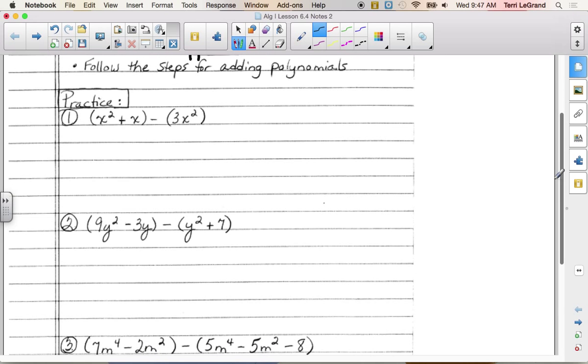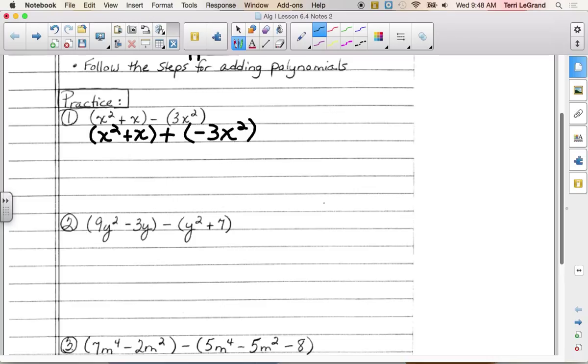Okay, well, in this first one, we just have a binomial, and we're subtracting from it a monomial. So in reality, there's only one thing to change to add the opposite. So here's what I'm going to suggest we do. We leave them as polynomials. In other words, we leave the parentheses there, and we just change the subtraction in between the polynomials to addition, and the monomial parts of the polynomial being subtracted to its opposite. Then we'll do what we did yesterday.